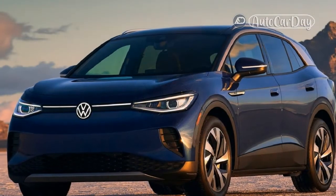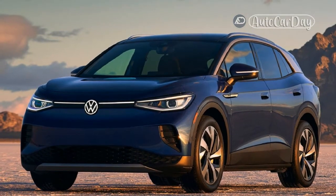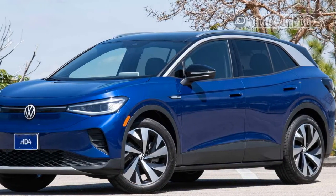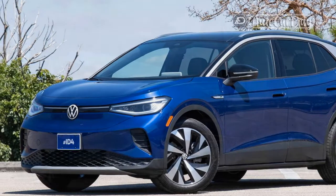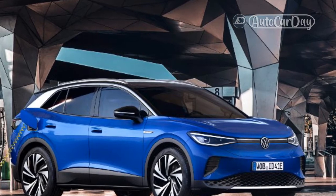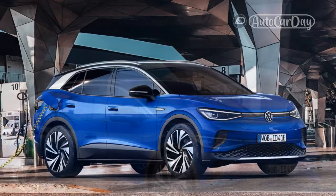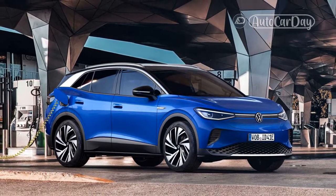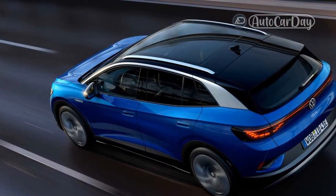Like most EVs, the ID.4 is heavy. This compact crossover tips the scales at 4,665 pounds, which is more substantial compared to something like a dual-motor Tesla Model Y, 4,416 pounds. But while some EVs throw their weight around aggressively, the ID.4 manages that heft extremely well. The ride is refined even with 20-inch wheels, body roll is well managed, and the ID.4 absorbs broken pavement very well. This vehicle is an absolute joy to drive on long stretches of highway.